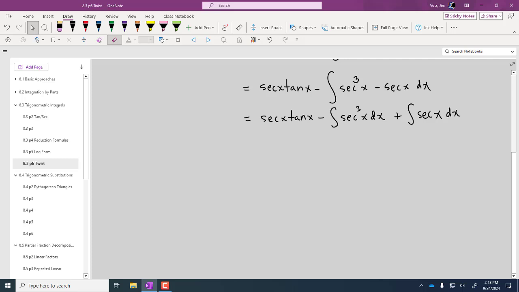Well, we already have a symbol to represent the integral of secant cubed, namely omega. Right? We said that that's what omega is going to equal. It's going to equal the integral of secant cubed. And we already know the antiderivative for secant. The antiderivative for secant is natural log of secant plus tangent.